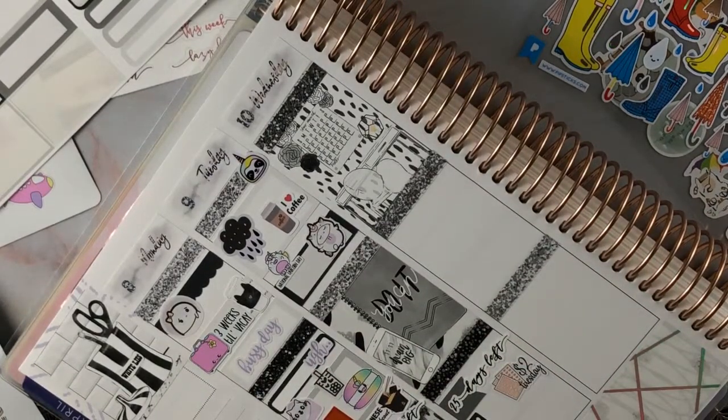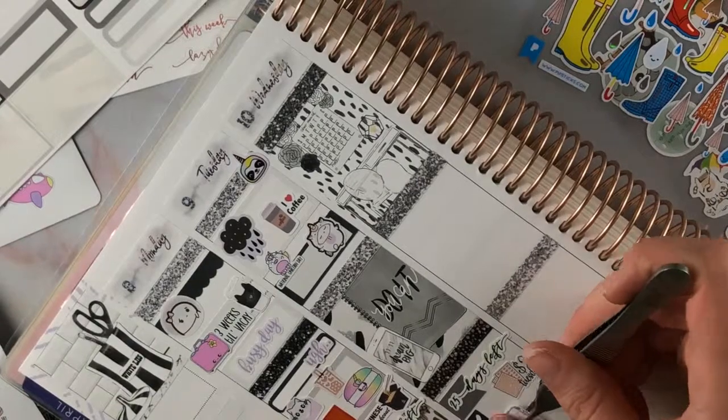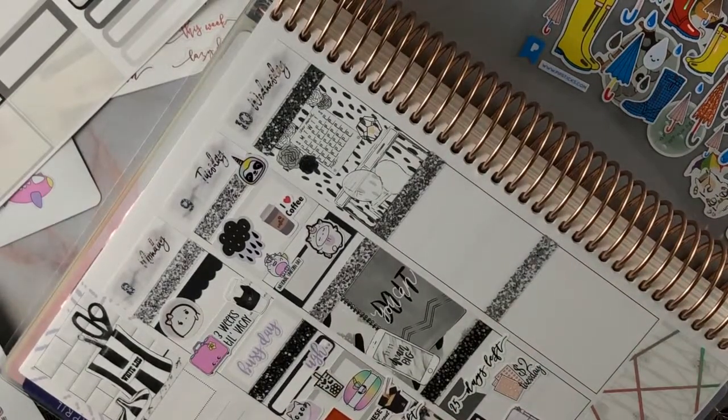$2 Tuesdays, and I did pick up some stickers, of course. So, super excited about that. So, yeah, I think that's basically it for Tuesday.